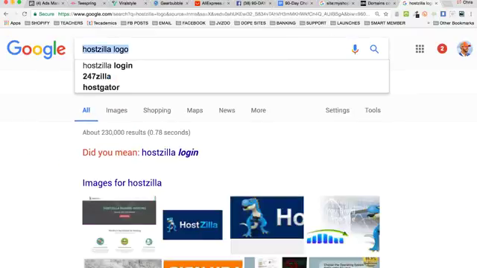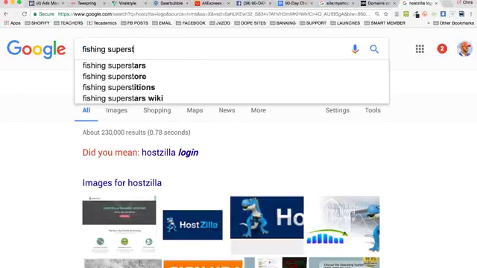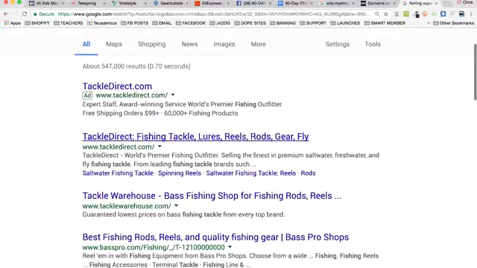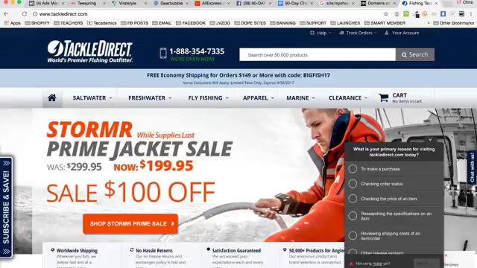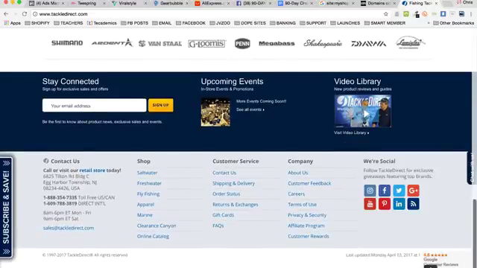Let's go over to Google and search Fishing Superstore, and let's look at Tackle Direct. Okay, let's go look at a professional site. Tackle Direct, the world's premier fishing outfitter. Now remember, this could be FishingZilla, and this little circle here could be a picture of the tail of a Godzilla looking like a fish, and it could say world's best fishing deals. Okay, FishingZilla, the Godzilla fishing logo icon, and then world's best fishing deals. You can model after all this stuff. For all I know, this could be a Shopify store.